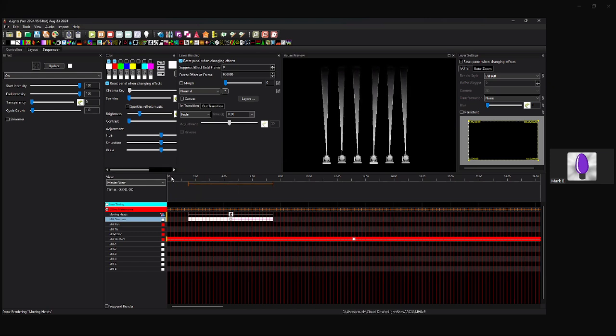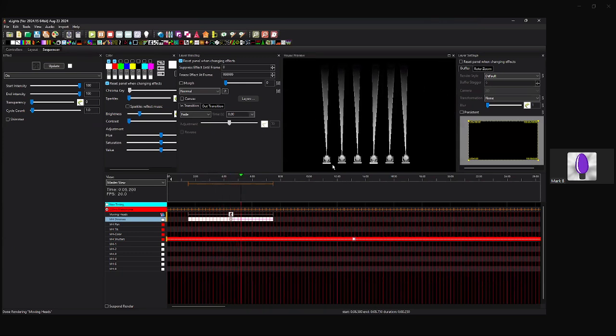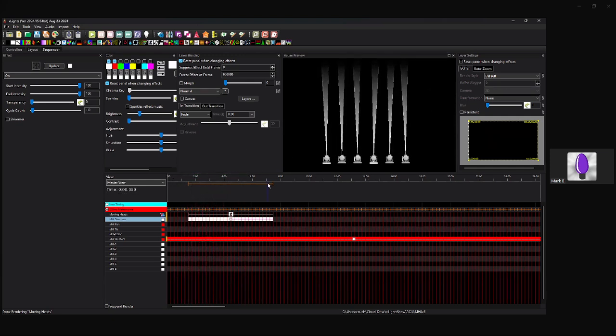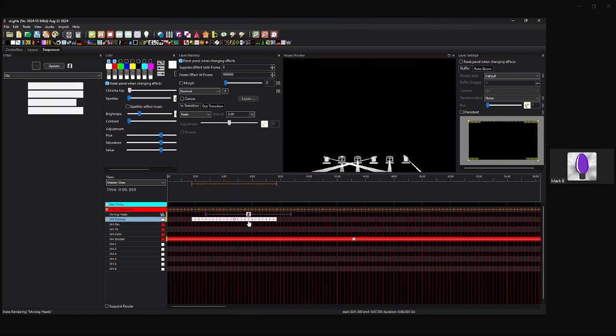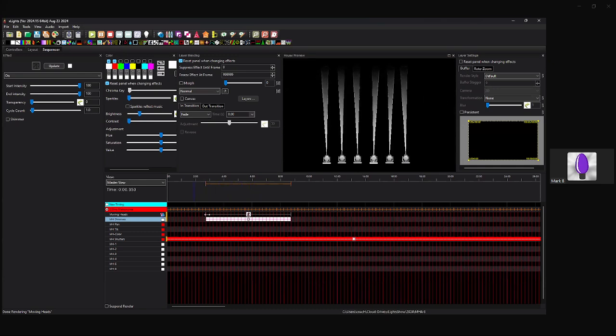Now here's a little something we have to be careful of when we're sequencing. If you look here, you see they all do a whole bunch of stuff, and that's because there was no effect here to tell the heads what to do. They were all at their rest position, and they've got to try and catch up before that. So what we really need to do is create a little bit of preload movement so they're in the right start position.